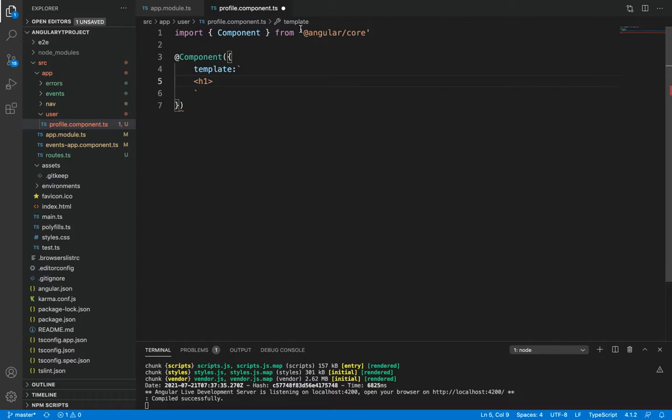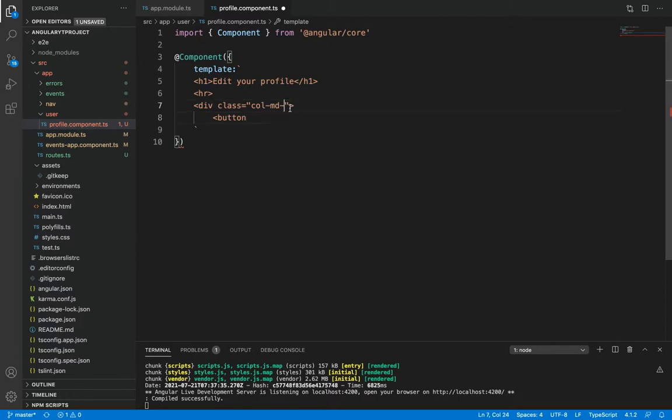Since it's profile management, "Edit your profile" will be the heading for this. I'm going to provide an h1 with "Edit your profile". Then I'll provide a div with a class, specifying some basic things, and let me give 6 over here, that's enough.